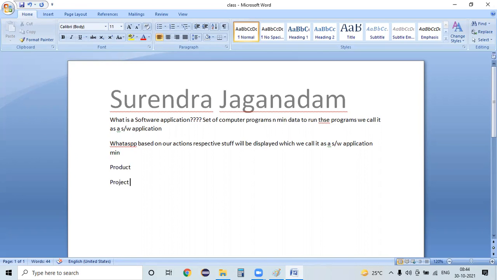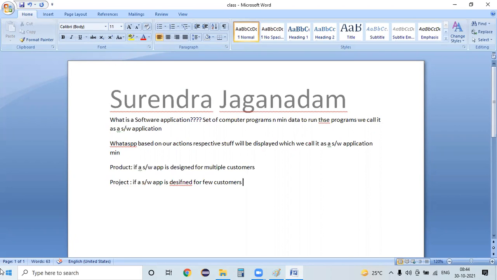We should know basically. A product means a software application designed for multiple customers. Whereas if a software application is designed for a few customers, a very limited set of audience, we call it a project.